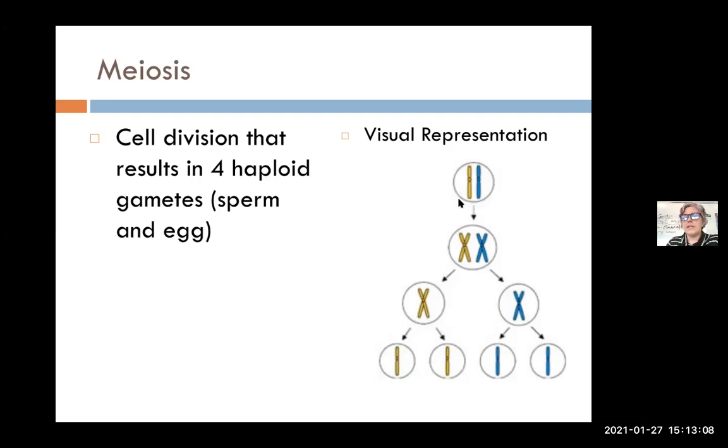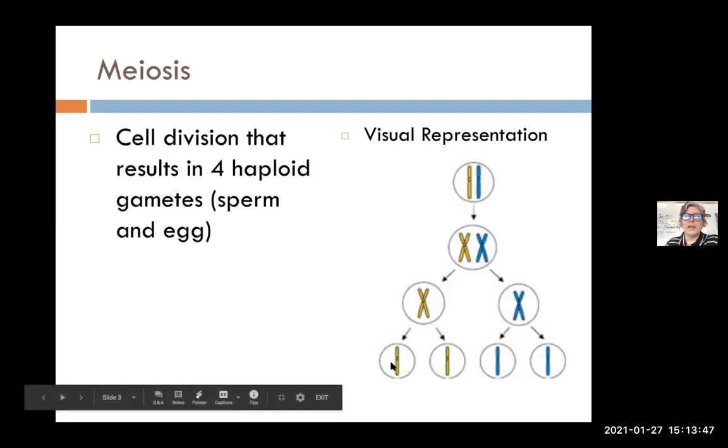So before cells can divide, all of the DNA in a chromosome has to be replicated. This yellow chromosome that looks just like a single strand, when the DNA gets copied, looks like an X. Both sides of the X are identical to each other. They're called sister chromatids. The first division is when the two pairs, one from mom and one from dad, get separated from each other. Then there's a second division in meiosis where the sister chromatids get separated. So there's only 1 chromosome in each of these gametes down here. So we went from 2 to 1.